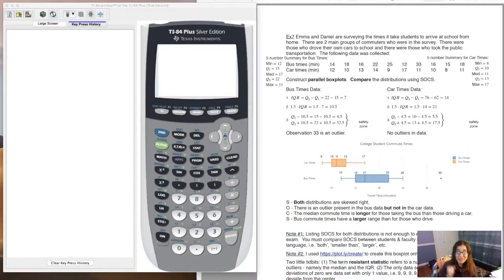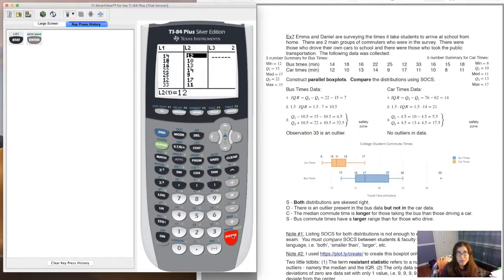Hey gang, we're going to officially make some parallel box plots together. I touched on the idea in the last calculator video, if you saw it towards the end. And if you didn't, no problem, we're going to do it again here. So I want to make two box plots. I want them to be parallel, meaning that they're not touching. You can make them horizontal, which your calculator always does. If you're doing them by hand, you also have the option of doing them vertically. But let's go ahead and do some data entry.